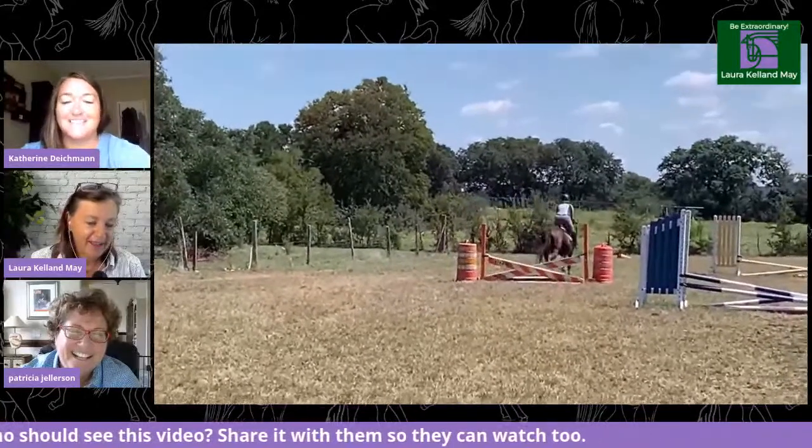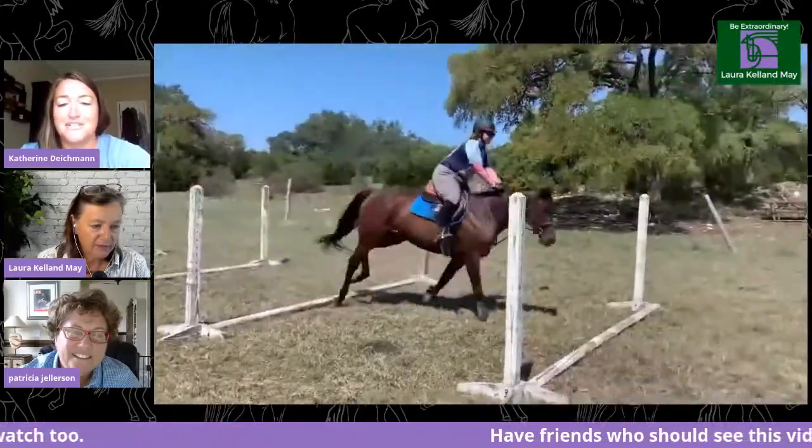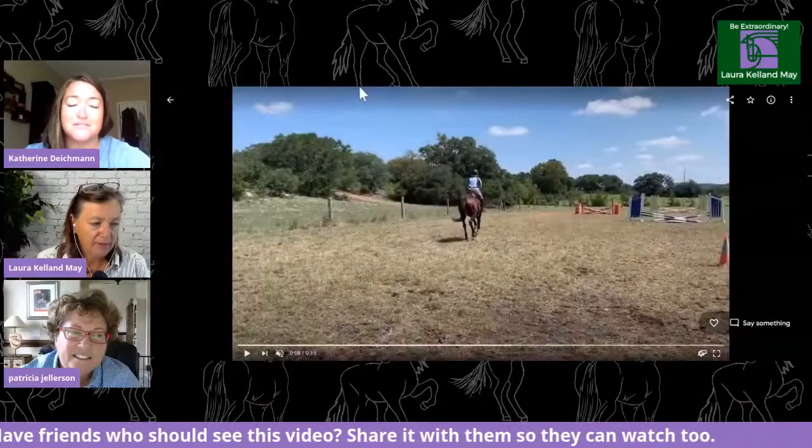Bringing a horse back, I'm kind of thinking of Bree personally right now, and knowing her situation. Gradual change. Everybody has to remember, whether you're working with a baby, a horse that's had time off, or a horse that was injured, just let it be gradual. There's no rush. Go out there and flat a little bit. Even 10 minutes a day is only going to help the next day be better. I have lots of room to just trot and trot and trot. I think trotting is a great way to build muscle. I'm not the biggest fan of lunging, but I do think that lunging with side reins is helpful as well to build that top line up.